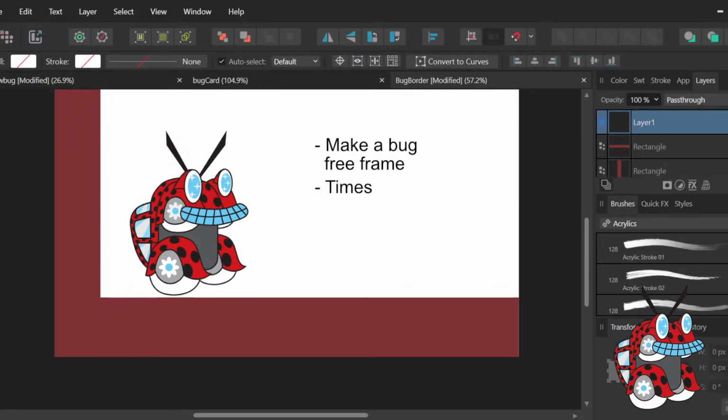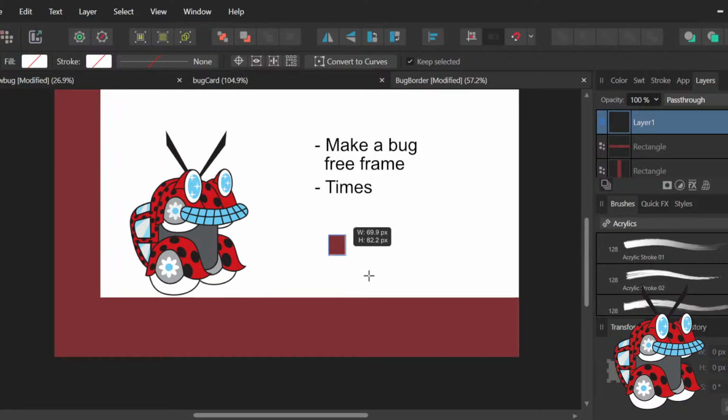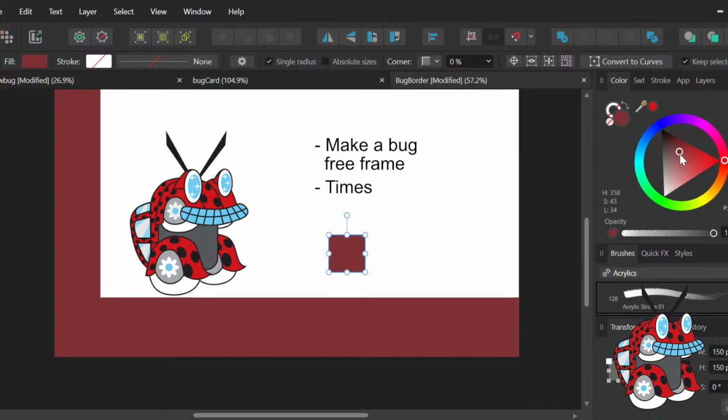delete that. Maybe we'll go back to get our shape tool, create a rectangle, and 50, and then we get this, and why don't we lock aspect ratio on that one? Then we'll just go get some color. What do I want to do?